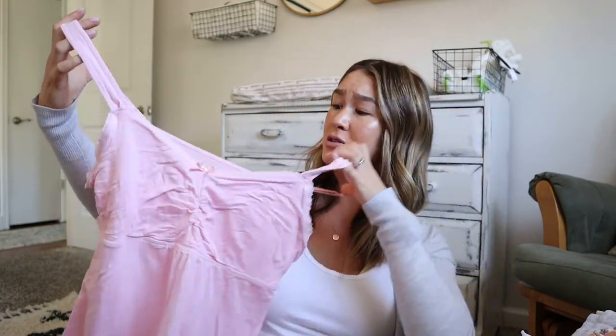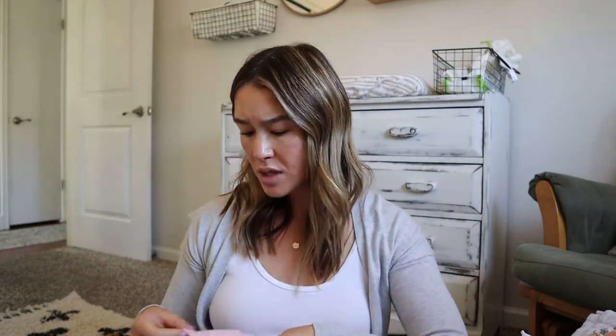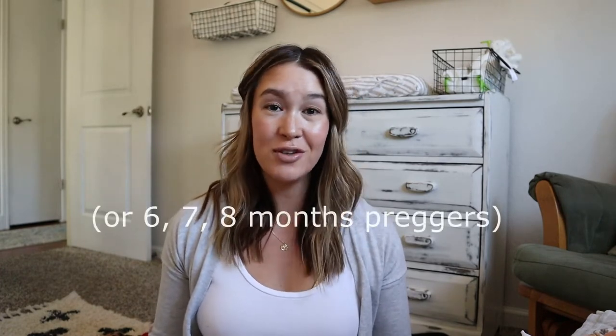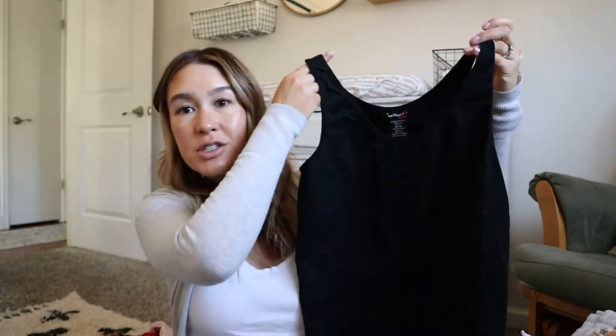I'm also bringing this old loose tank top from Walmart — I'll wear it probably under my robe, easy access for nursing. A lot of moms want to wear compressive athletic tank tops to make their belly feel compressed, but that's not me. I wanted loose comfort. Your belly still looks about five months pregnant even after giving birth — it takes a while for the swelling to go down. I also have a stretchy nursing tank that's a bit big on me, so even more comfortable.